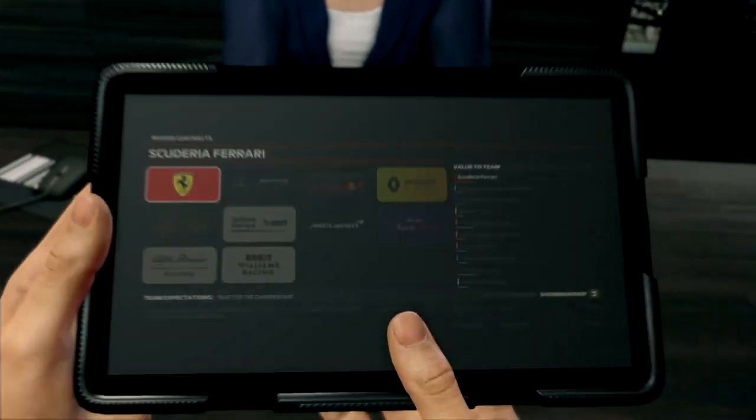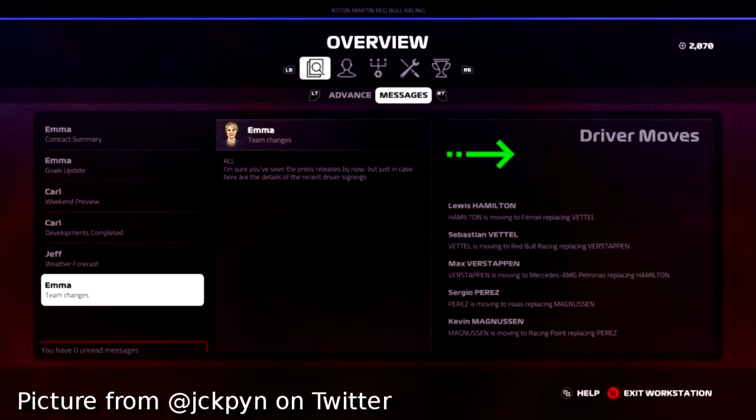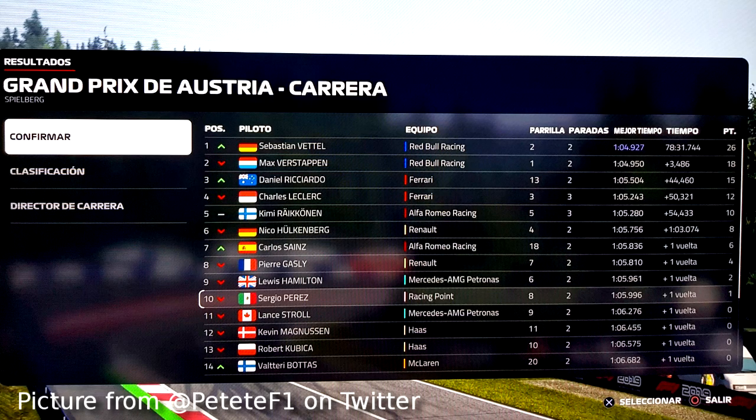Now on to the new features which were brought into this year's game, and Codemasters are certainly moving in the right direction. The driver changes are a fantastic addition, and it's honestly one of the best things to happen to F1 games in recent memory. The fact Lance Stroll can end up as Hamilton's teammate is hilarious, ludicrous and unrealistic, but that's exactly why I love it.